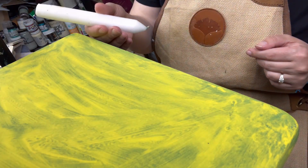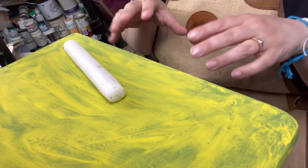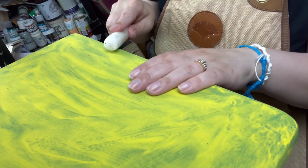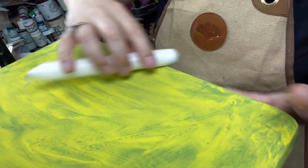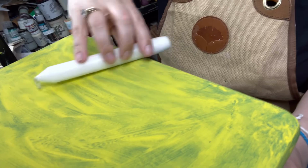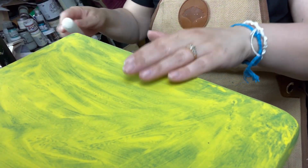Be right back. I grabbed my distressing candle while I was at it because this is what we're going to use to give it a chippy peely layered look instead of a wood block. So I'm going to rub wax. We've used this technique many times. Wax distressing. It's a wax resist.